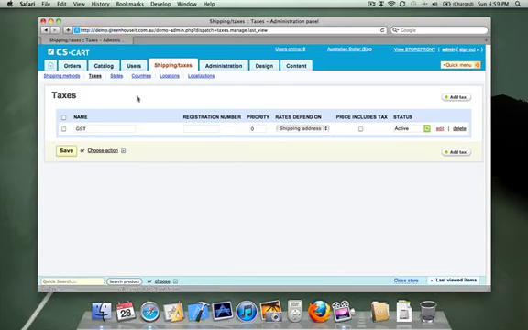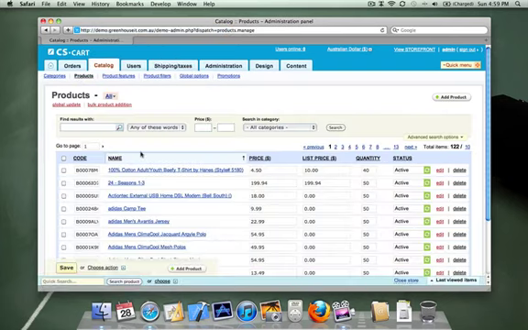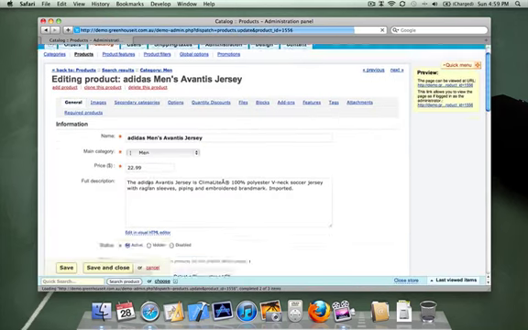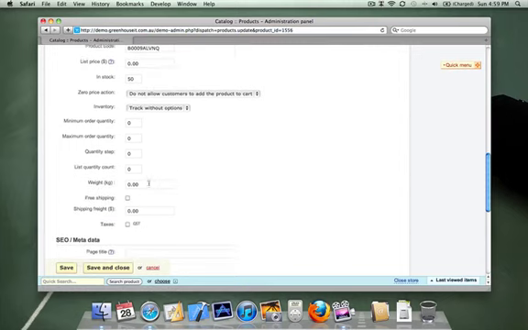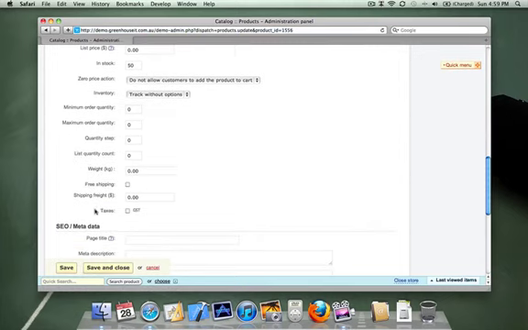Next thing you want to do, though, if you've already added products, you have to go back and make sure that the tax that you've set up is applied to those products. So we click on Catalog, click on Products, open up any one of these demo products we've got in this store. Scroll down under Pricing and Inventory, right at the bottom here, we've got taxes. This area will list all the taxes that you've set up inside the system. There's no limit to how many taxes you can set up.